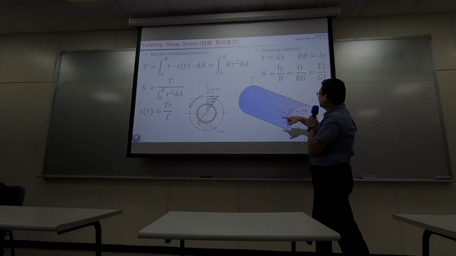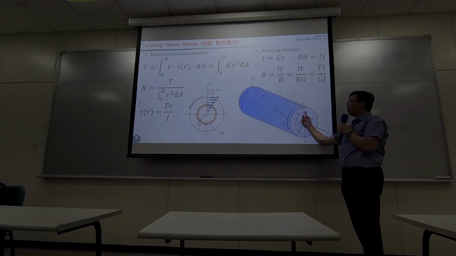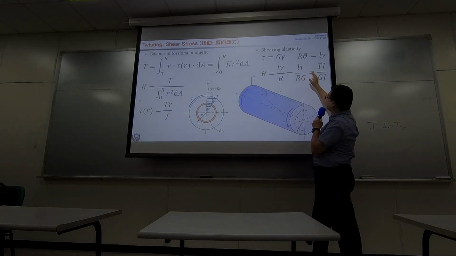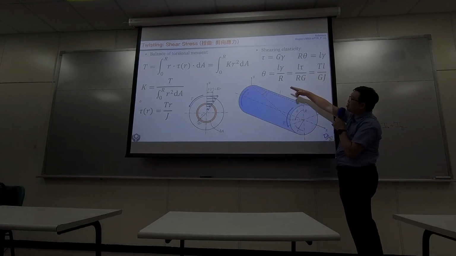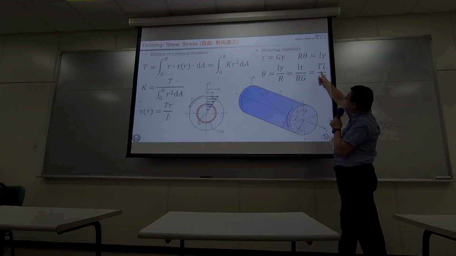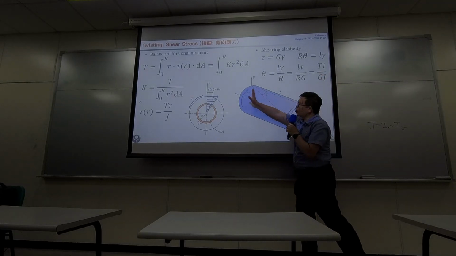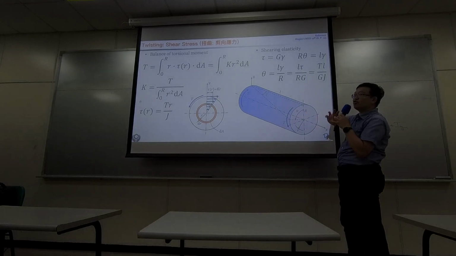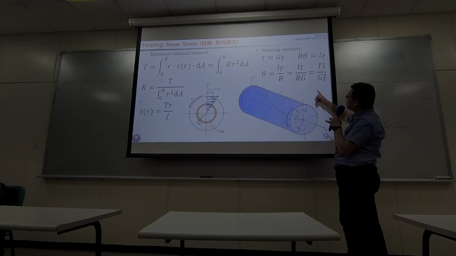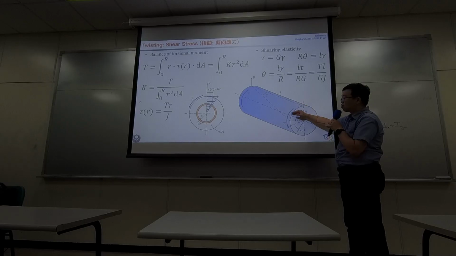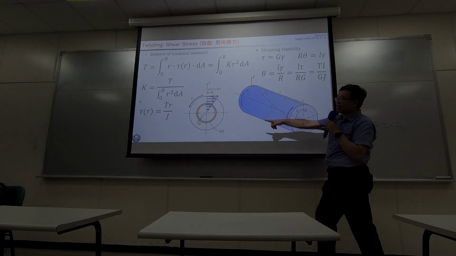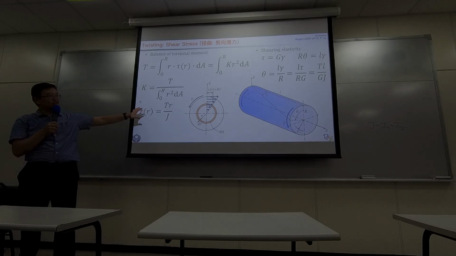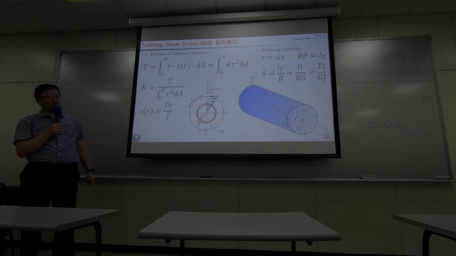So at the end, you can compute how much angle it is going to twist, how much theta you have, based on the above equation. Theta can be defined by how much torque you apply, how long your geometry is, over how strong the material is in shearing, so the shearing modulus, and J, the cross-section property. J is the area moment of inertia, called the polar area moment of inertia.